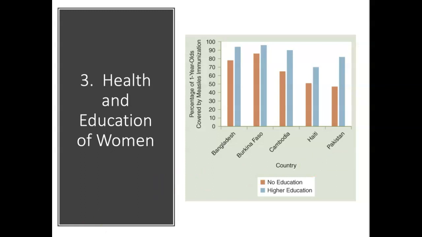Studies have also shown that when a mother is educated, the mortality of her children under the age of 5 will decrease. As well, mothers that are educated will ensure that her children will be educated. So a very strong correlation. And I'm seeing this more and more in Ghana, where a lot more younger girls are being sent to school. When I first started working in Ghana about 10 years ago, very rarely would we see young girls in school, and we're seeing quite a change in that.